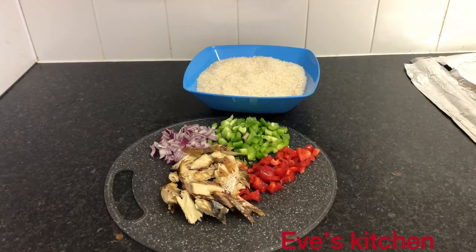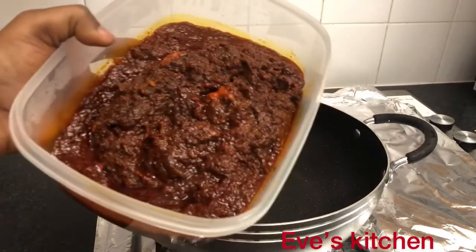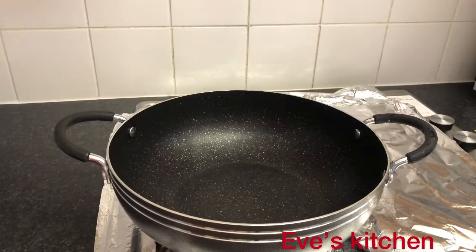The last time I made my tasty jollof stew, and I'll be using that same jollof stew to make my jollof rice. The secret behind this jollof rice is the stew — not the other ingredients here, but the stew. If the stew is nice, definitely your jollof rice will be great. My pan is already on fire, so I will put in my stew and we start making our jollof rice.